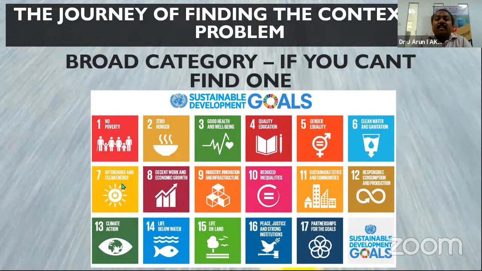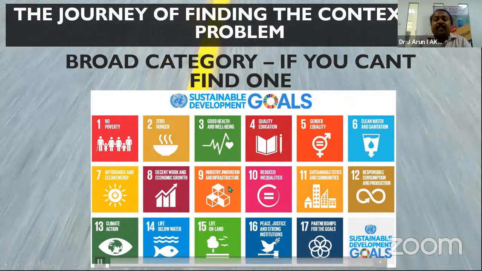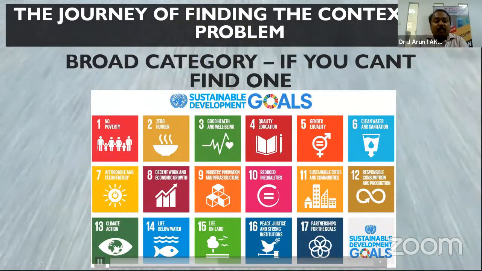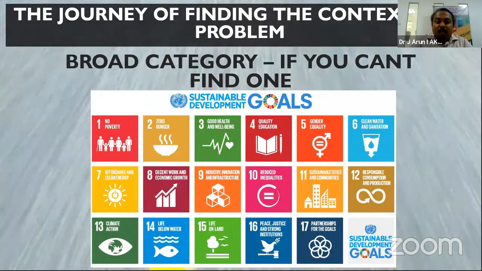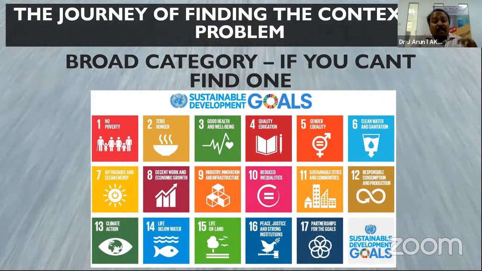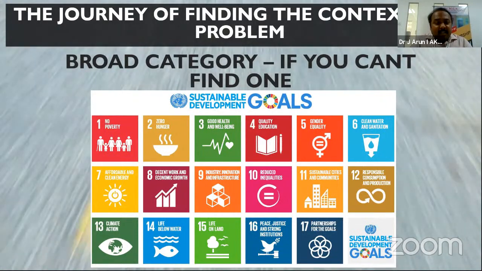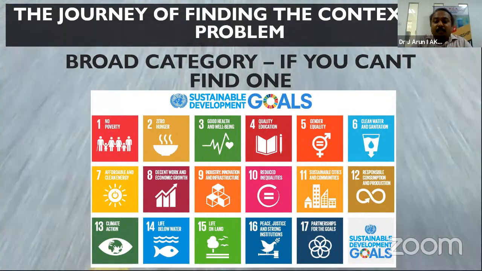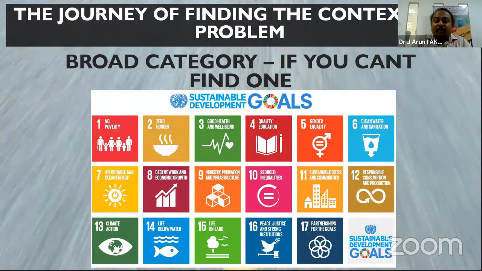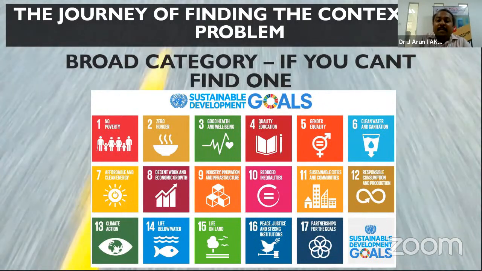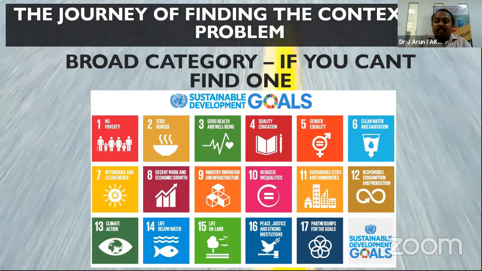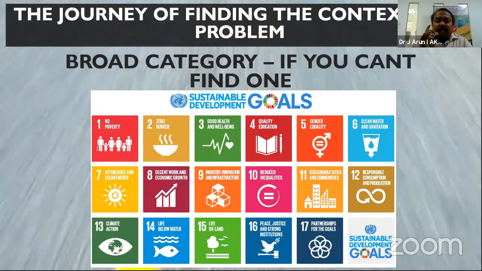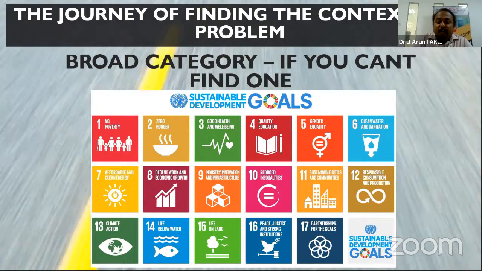And affordable clean energy, and then industry innovation, and then sustainable cities. We call them smart cities development programs. So what is a problem that a city faces, and can you do something regarding the smart city? Can you do something in the problem statement? Previously we had mercury vapor lamps, then we got tube lights, then now LEDs in street lights also. So these are all sustainable development processes. So if you are able to find a problem statement, you can do something about it.